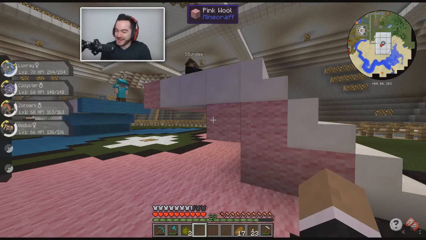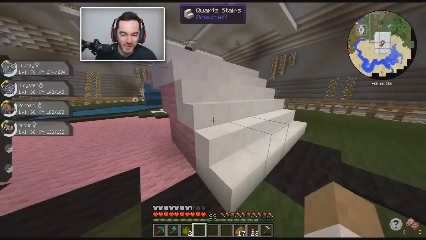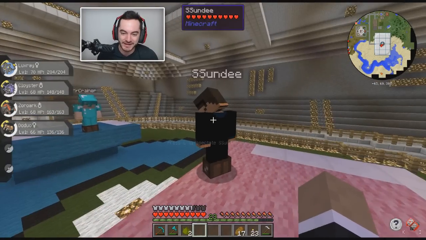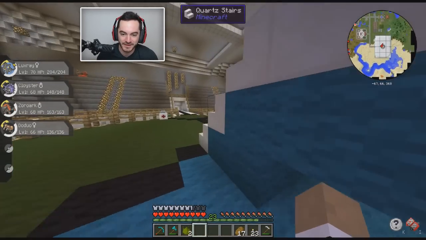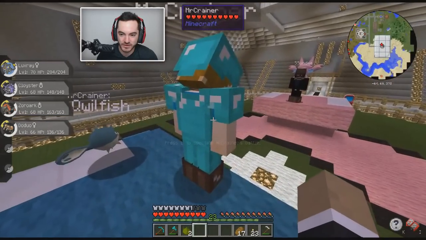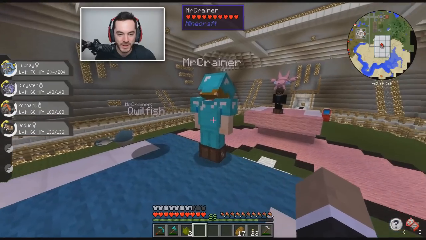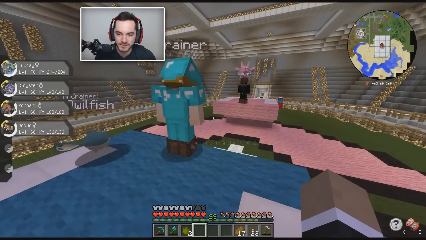What is happening right now? You just got wrecked by a quillfish, homie! What is happening? Whoa! Oh my God. Bring it! Oh, okay, don't bring it that hard, bro. Oh my God, what is happening right now? You might be able to win. It's my plan, not the one against you, though.